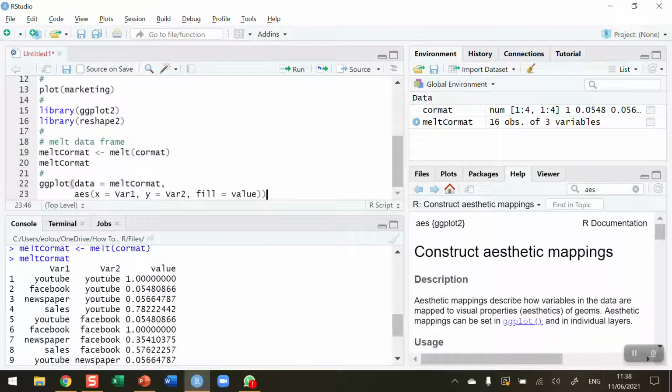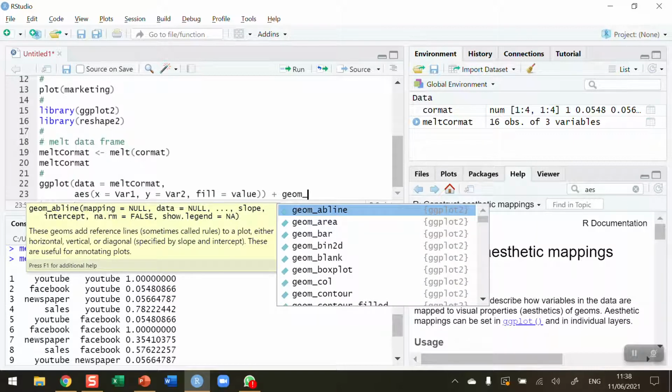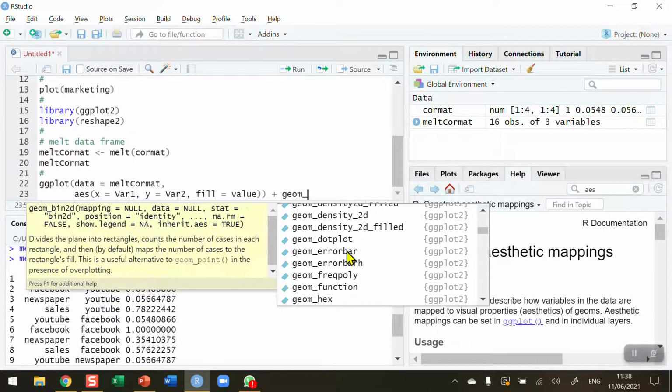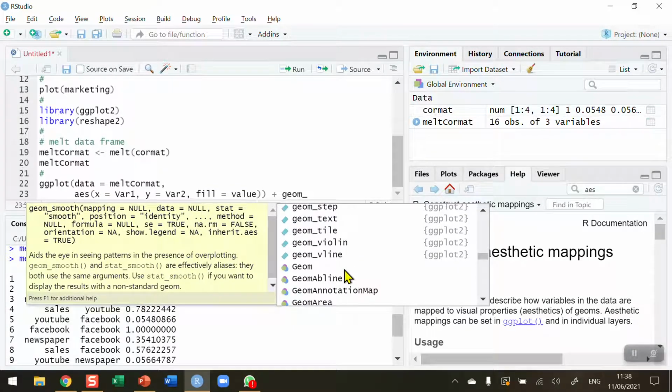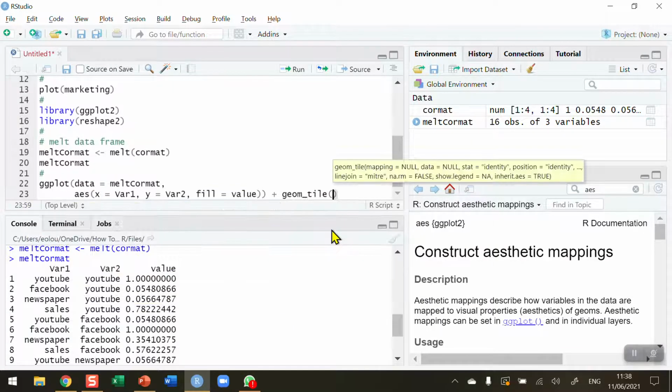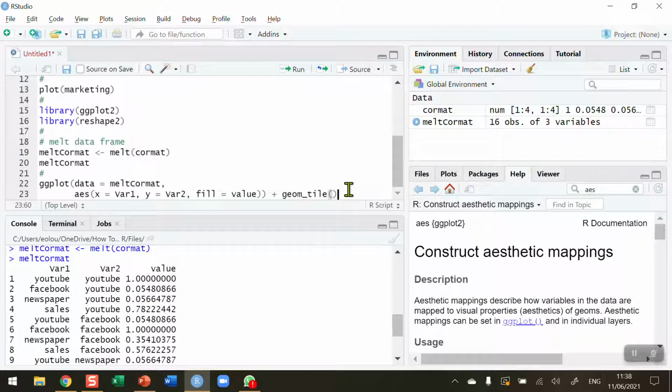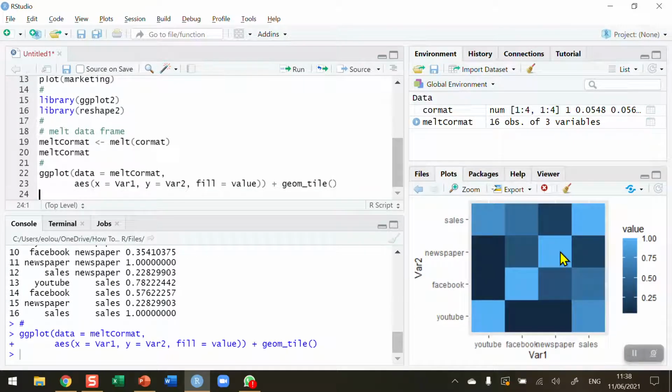And there's one more thing I need to add in after all of this here. In ggplot we always use the geom functions, and the one I want to use here is a tile format. So you can see here that there's loads and loads of them here, so I'm going to scroll down until I get to the tile format, geom_tile. No need to pass anything into the function there, just leave the inside of the brackets blank. So when I run this, I get a nice correlation matrix over here on the right hand side.